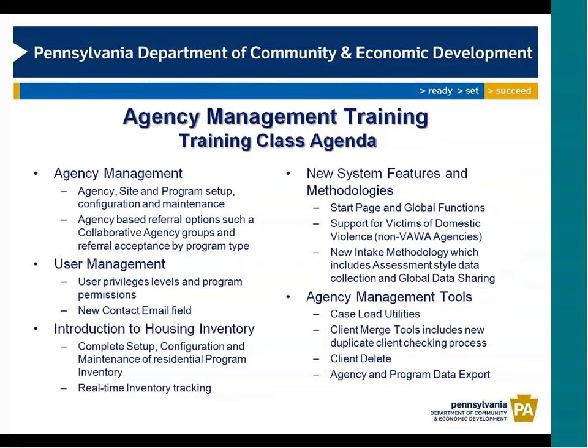Here's the basic class agenda. Pretty much agency manager, user management stuff. Then we'll take a break, come back, and deal with the big housing inventory setup, maintenance kind of section. Then we'll have some high points from the previous 2 trainings we've had, the core and supplemental. Make sure everybody's on the same page, go over the big points. Then finish up with agency manager tools.